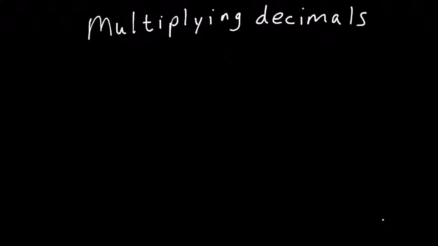The focus of this video is going to be introducing to you the normal way to multiply decimals. If you've watched any of my past videos, you've seen how we can multiply decimals using different types of models and how we can do it using lattice. Here we're going to use the standard algorithm.